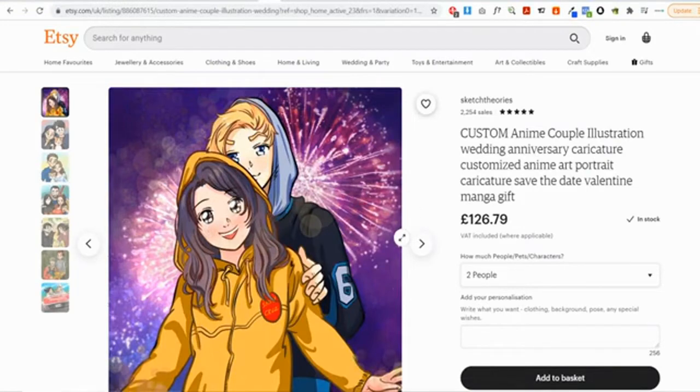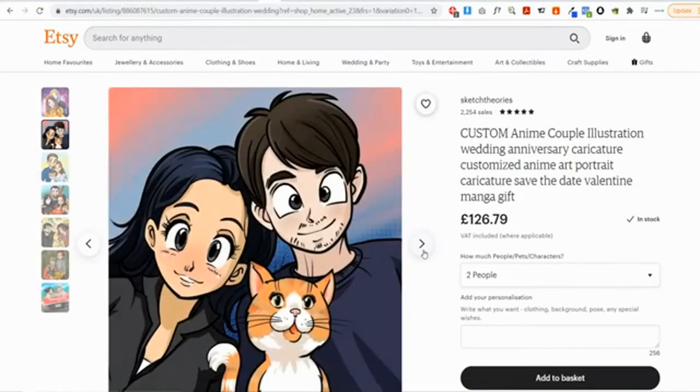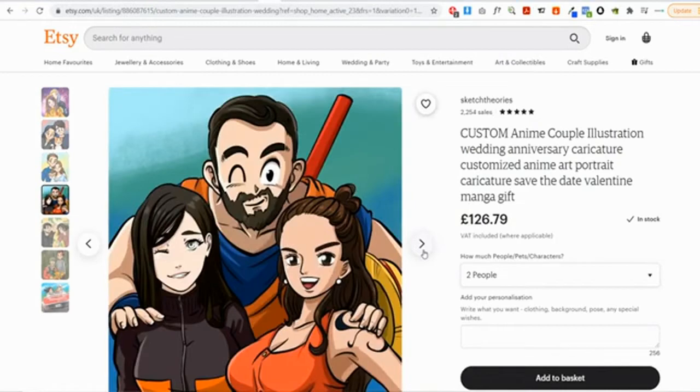So I'm going to show you how you can go and get artwork like this for really cheap, and then you can start printing these. You can get people's images, convert them into some nice artwork, connect it to your print on demand store, and start sending out printed canvases like this as well.